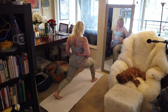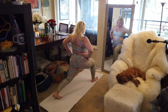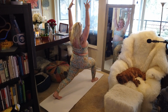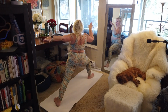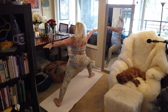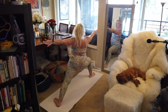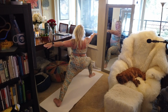You want your feet hip distance apart so you feel stable. You really want to press a lot into your front heel. Inhale, raise your arms. Exhale, relax your shoulders. Warrior two. Sweep your left leg back and fire it up. Look past your right fingers and get deep. Just when you think you're in your ultimate warrior two, get more. Drop your hips, spread your arms, and look powerfully past your right hand.